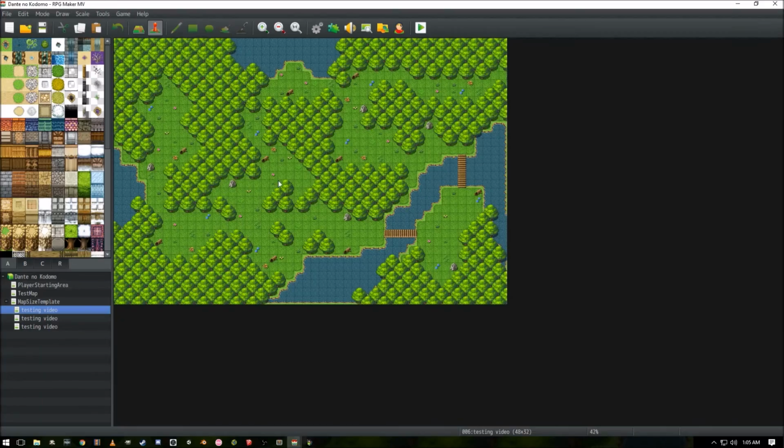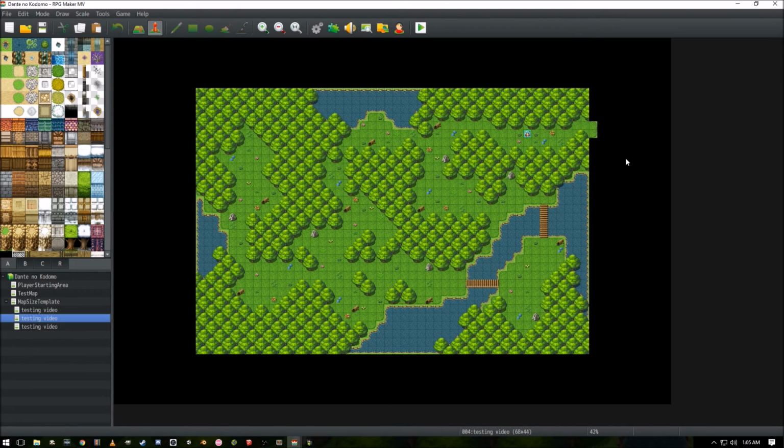So this is the map that I was just in, where the edges of the map are the edges of the entire visible area. And that's not great if you want your game to be playable easily on some sort of touchscreen. So what you would do is just translate the map or move it into the middle of a screen, and based on the width and height of your window, you would just offset your visible map with the very edge of the actual map by enough space just to keep the player in the center.